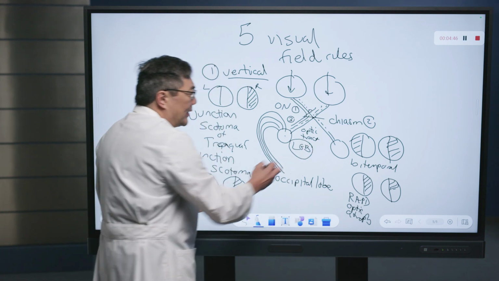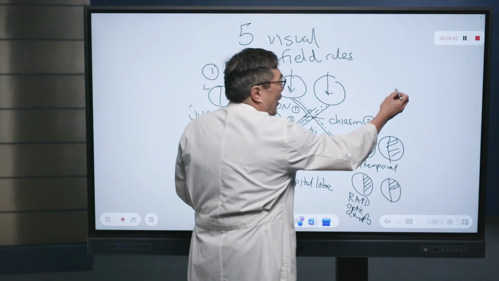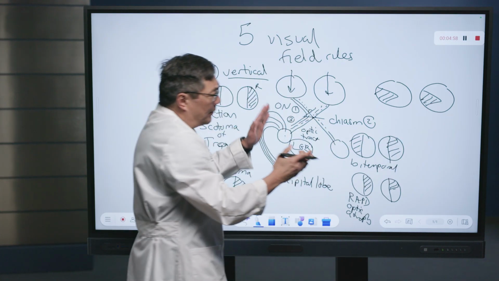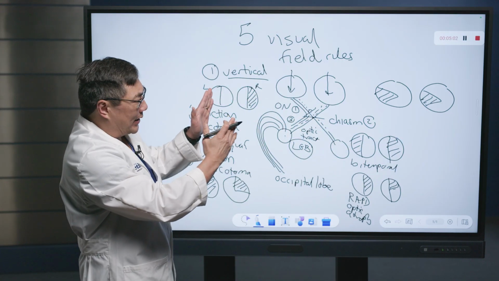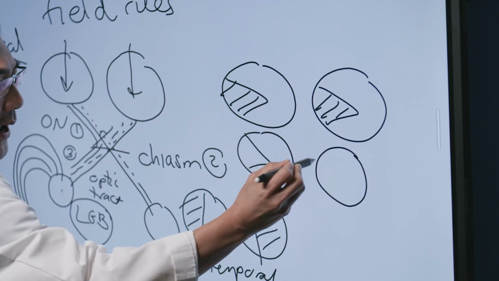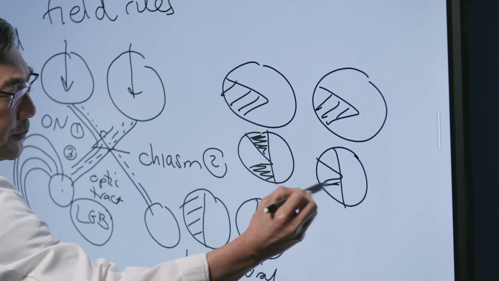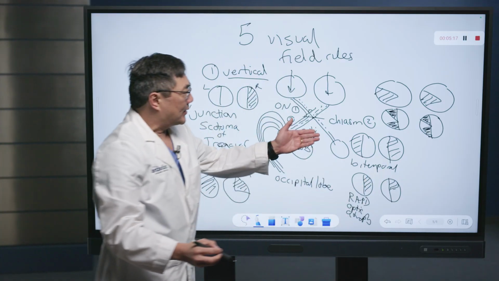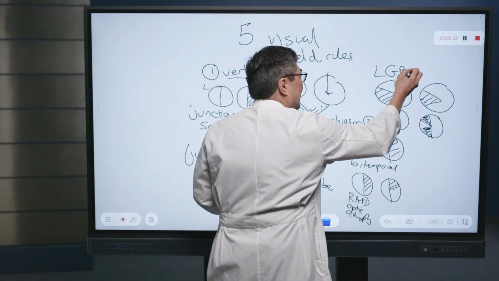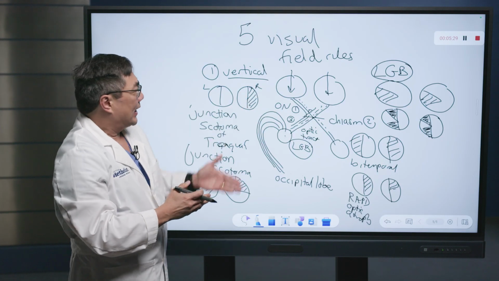In the geniculate body, the two fields that we're looking for are fields that look like a wedge has been taken out, and those wedge defects look like Pac-Man. So it looks like a homonymous defect, it's on the same side again, but this time it's not going all the way to the vertical meridian, and it looks like Pac-Man from involvement or sparing of that central wedge to fixation. And so if you have sparing of that wedge, you get this Pac-Man thing, but if you get involvement and sparing of the wedge, then you get this kind of hourglass appearance. So those two are both lateral geniculate body type visual fields because the blood supply either involves or spares that anterior lateral choroidal artery in the geniculate body.